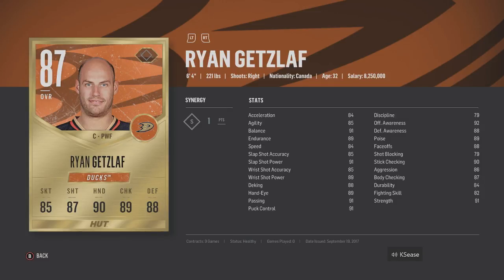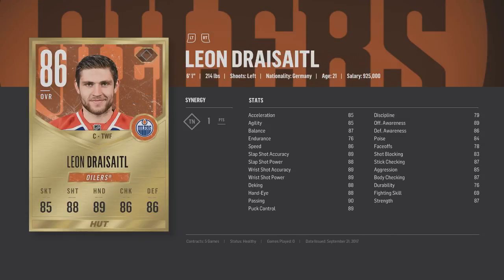one of the best guys out there when it comes to faceoffs, and has either an S or TN as a synergy. Matched up with another centerman, but he's not going to be playing center. Again, low faceoffs. Wanted to get that Leon Draisaitl up there. I can't believe his speed's only an 85, but he's actually got an 86 on his actual speed thing.